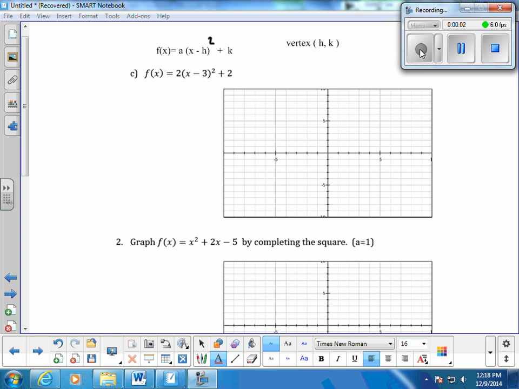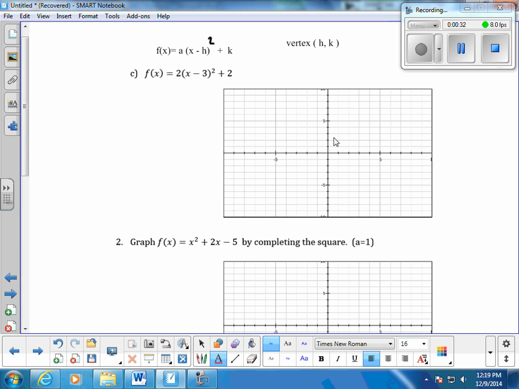All right, we're still asked to graph, but I want you to notice that C is the vertex form of an equation, where A and B were the general form of equation. The vertex form of equation, it's actually much easier to determine the vertex in this. We can look at it. I went ahead and put the equation above it. This is our formula for the vertex form. And then you can look at it specifically and pull out your H, K.